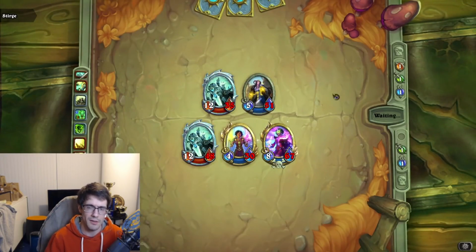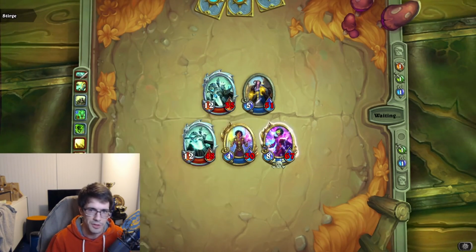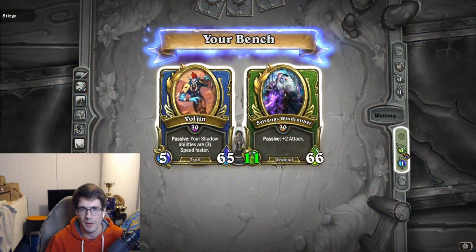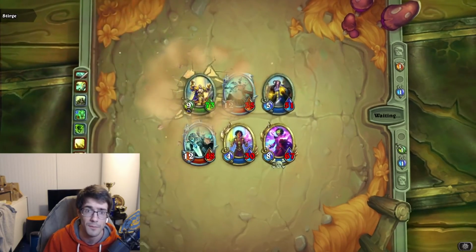Getting it off safely there was pretty big, because I could even consider not ramping anymore and just focusing on damage every turn. Because even if I don't ramp up further, I should have enough damage with what I have left over to get through some mercs. It depends what they have. I'm not sure what comps people are really running.